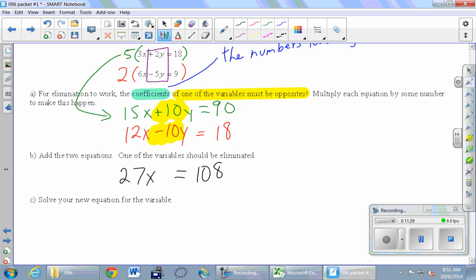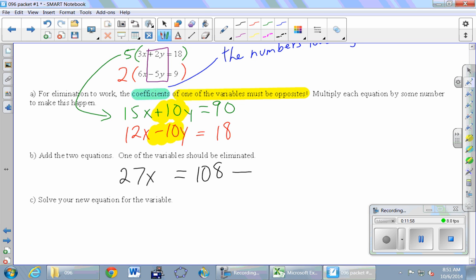How many x's do you get? 3x plus 6x is 9x. How many y's? Negative 3y's, right? You'll get a perfectly valid equation, but how many variables will it have? Still 2, which isn't any more helpful to us. So it's not that there's a problem with adding them right now, it's just not useful. So we make them have some useful form. Same numbers, but opposite, so that when we add them, they disappear.